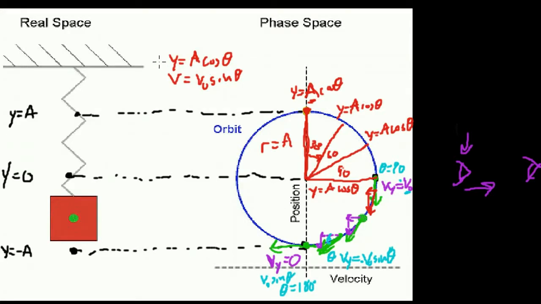In any case, we had ended the last video with y equals the amplitude times cosine theta, and v equals the maximum velocity times the sine of theta. The problem that we run into is, first of all, what goes on with the acceleration. And it turns out that the acceleration would just be the maximum acceleration times the cosine of the angle also, except if this is a positive value, these would then tend to be negative values at those locations.